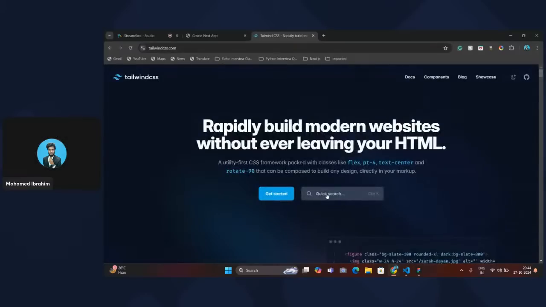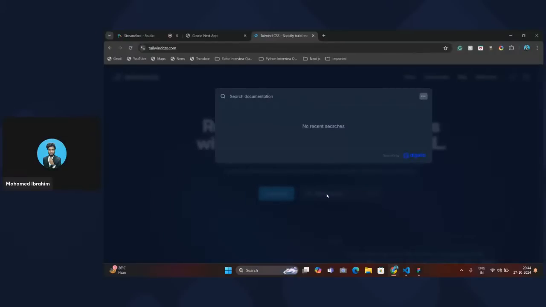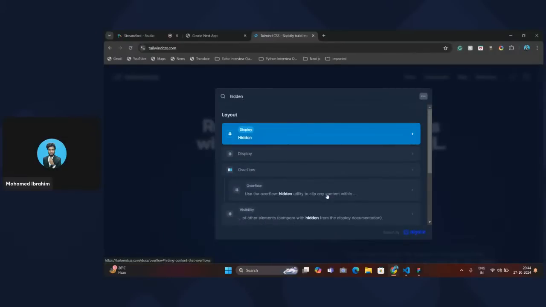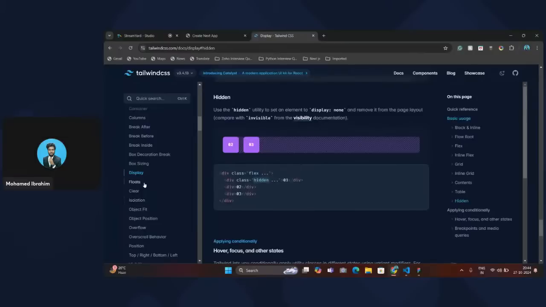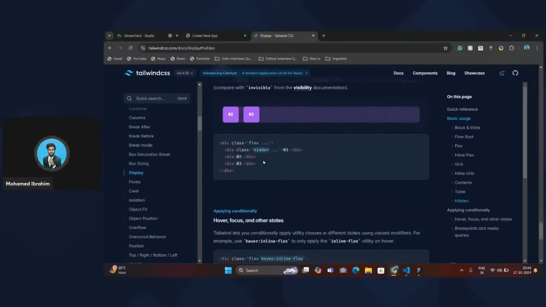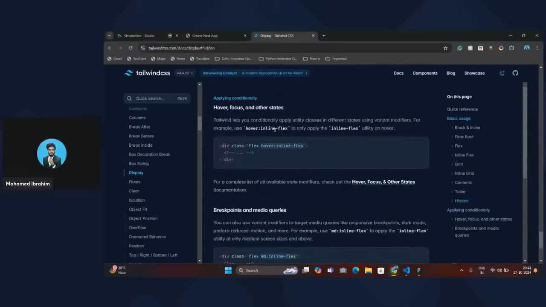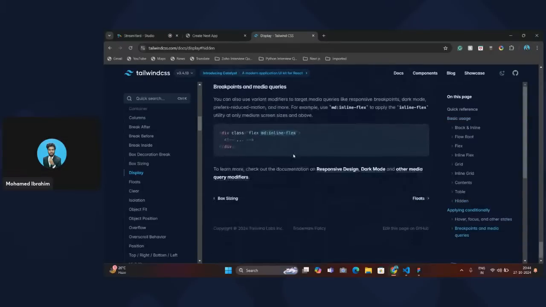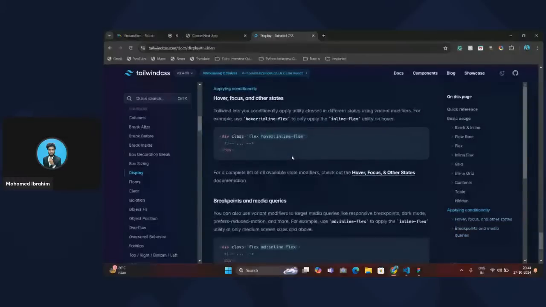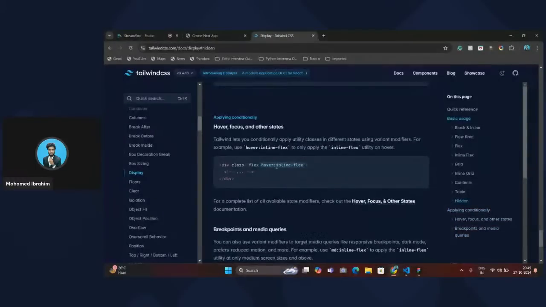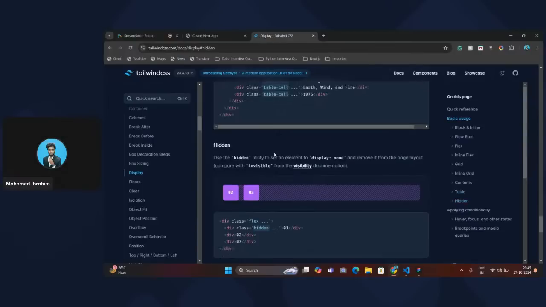Hidden and display, I think so. Display properties come hidden. Inline flex, I don't know what is inline flex. MD inline flex flows hidden. What do you mean by this hidden?